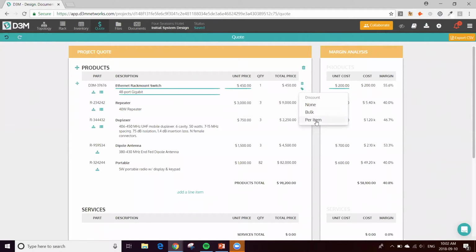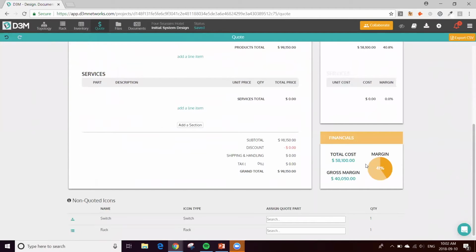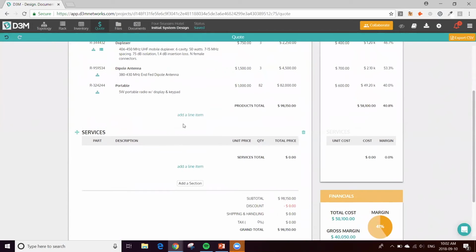If I were to put a discount on this, let's say a discount of any amount, really, $50, let's say. Now look, my margin is 44.4%. So that's being calculated for you, very helpful. And then at the very bottom here, it gives you a total margin on the whole deal. You can easily put a discount on everything, tax, shipping and handling. You can add line items.